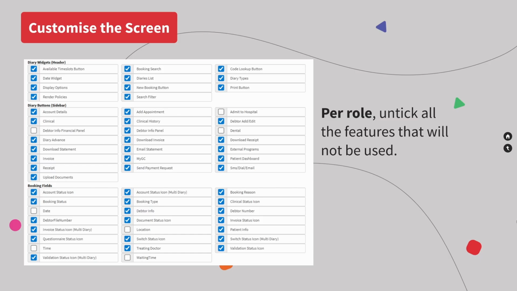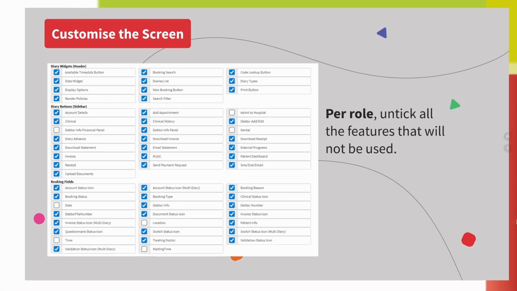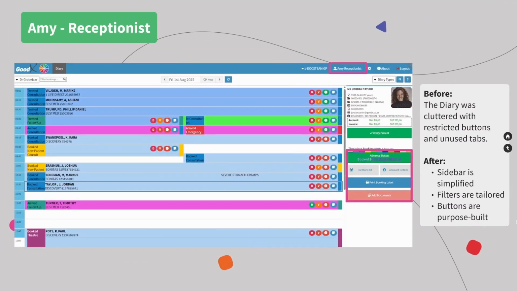Also up top, in the navigation part, you can select per role and untick everything that does not need to be used. Once we've done that, we can see that everything we've taken out is no longer there. So when Amy gets into the office, she knows everything she sees here is specific to her role.